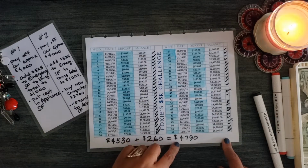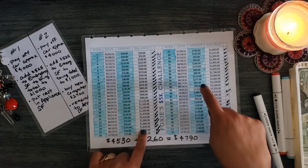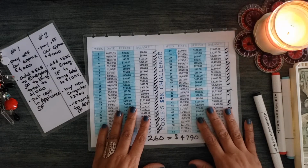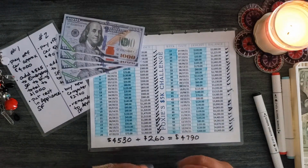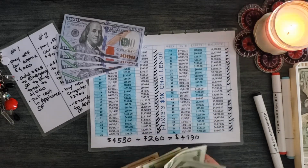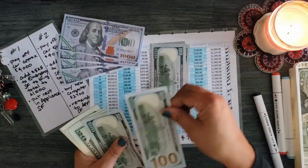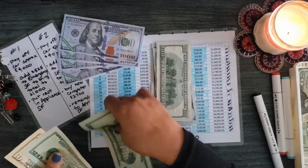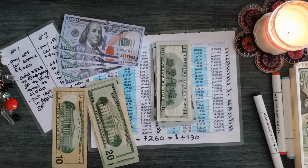And Foxie's 5K currently should have $4,790. And I'm adding my last two deposits in the amounts of $115 and $95, which should be a total of $210. Here are four $1,000 placeholders to represent the money that's already in the bank. There's 100, 200, 300, 400, 500, 600, 20, 40, 60. Oh, there's another one. 700. 20, 40, 60, 80, 90. $4,790.